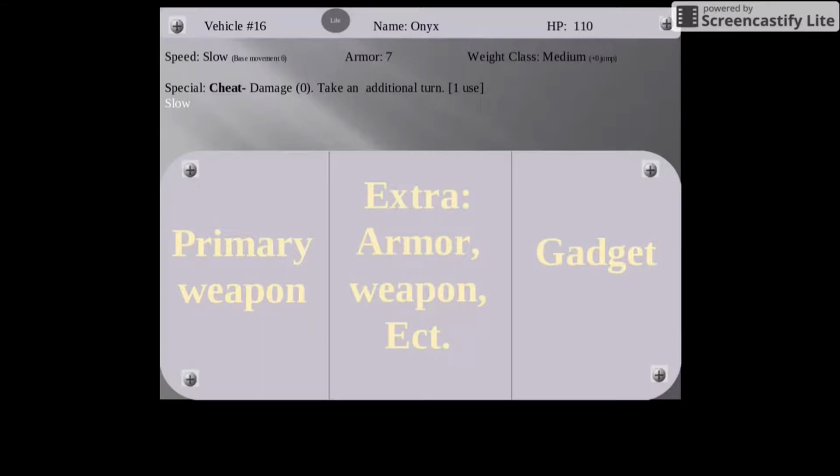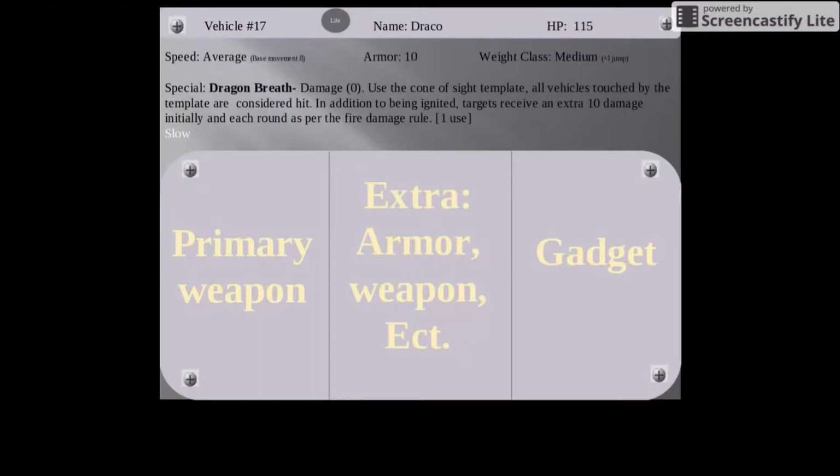Draco, another vehicle that I made, average speed, medium weight class. Special weapon is Dragon Breath, damage 0. Use the Cone of Sight template. All vehicles touched by template are considered a hit, and the Cone of Sight is like a triangular template, so it's like a spread shot kind of.